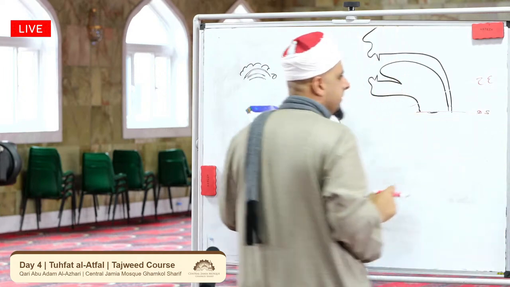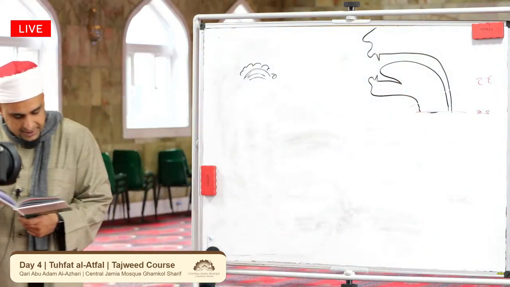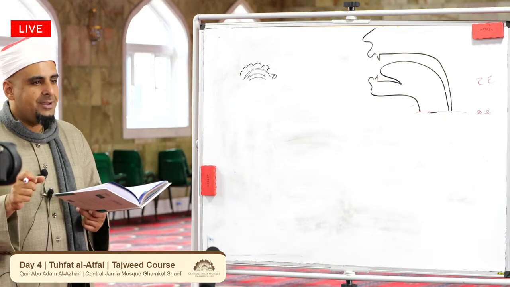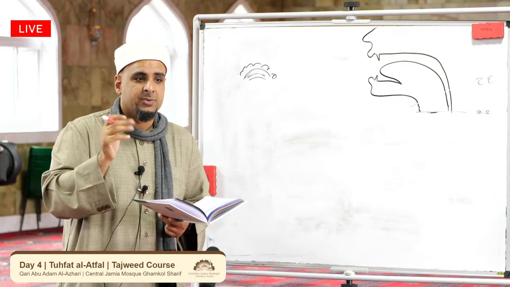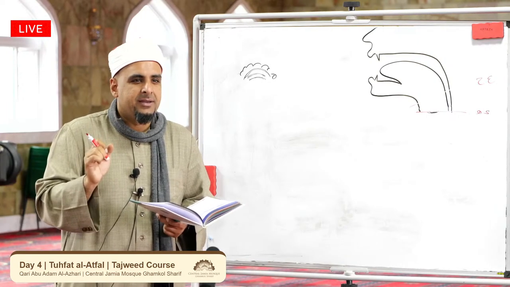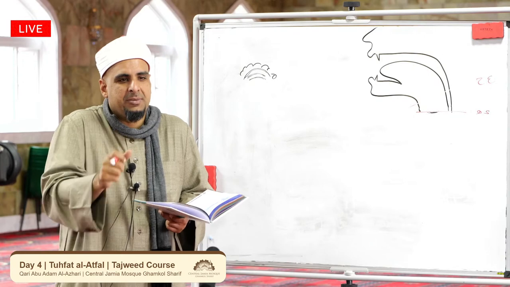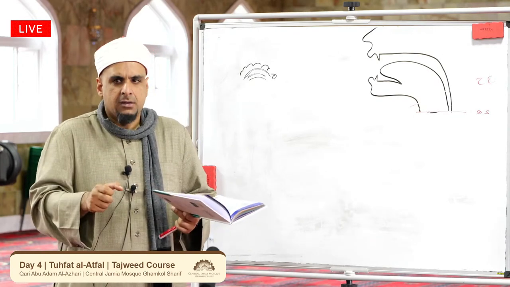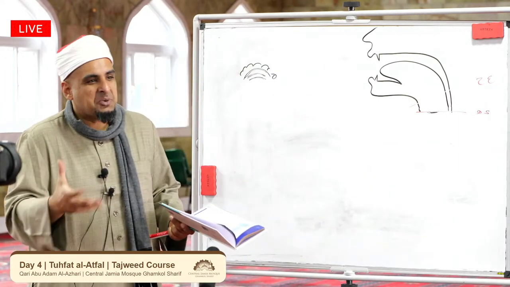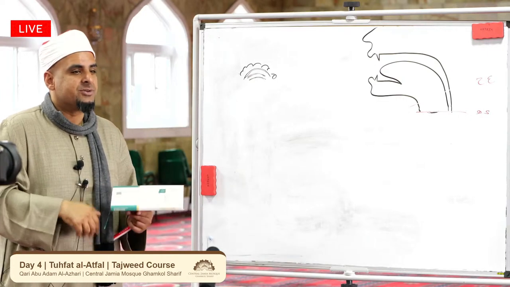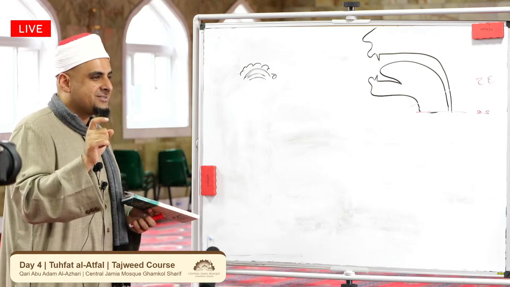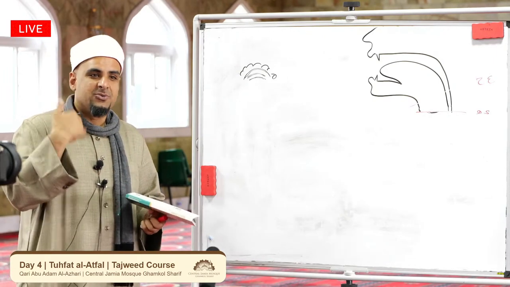These two letters are pronounced by the middle part of the throat by narrowing the air passageway. How do you narrow the air passageway? It's that swallowing mechanism, the epiglottis, when you swallow. So you're going to partly close it. You can't physically squeeze your throat. People normally say, squeeze your throat on the Ayn. How am I supposed to squeeze my throat? Can I demonstrate on you? It's impossible to squeeze your throat. No, you're narrowing the air passageway, by moving your epiglottis, the mechanism that you use to swallow food.